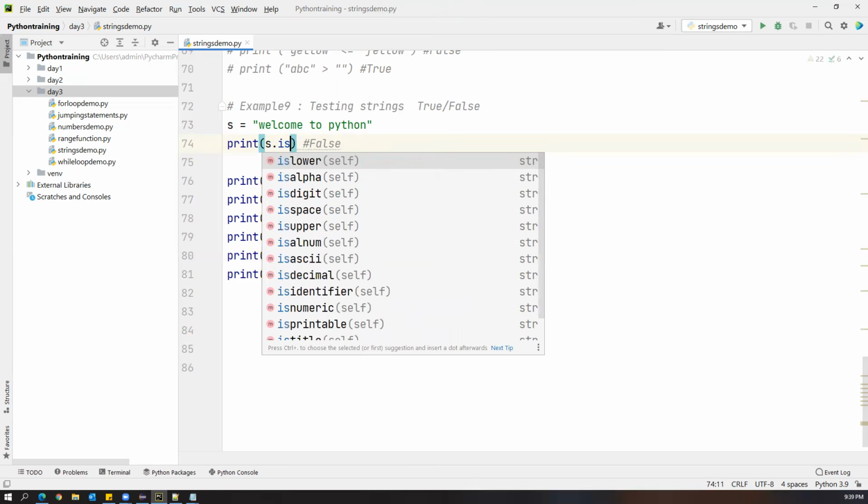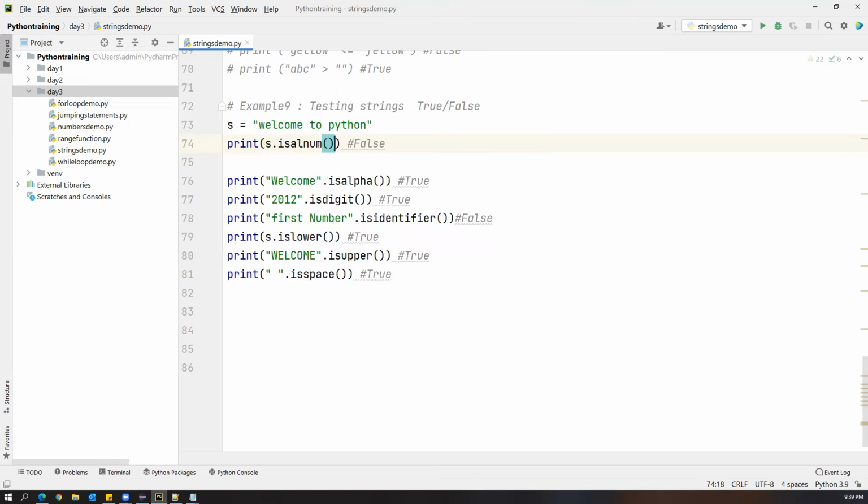So here say isalnum. This function will check whether the string contains a number or not. Does this string contain any number? No. That's the reason it is returning false. If the string contains some number, then it returns true. Not only one part, the whole thing should contain it. Suppose I have 1, 2, 3.